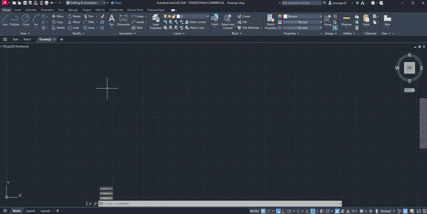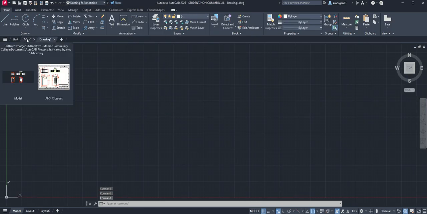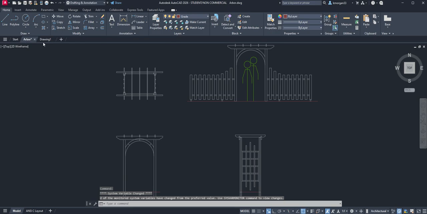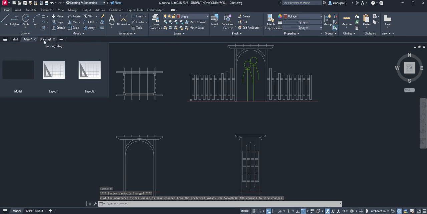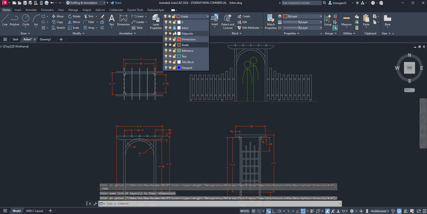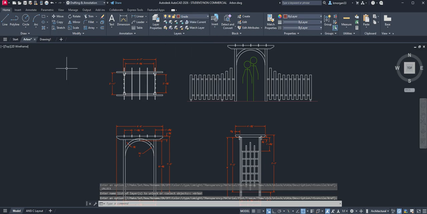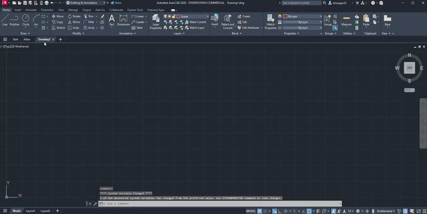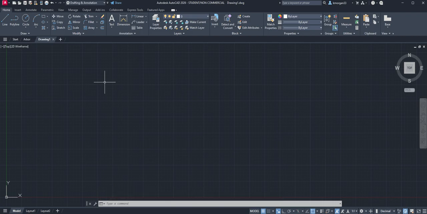Open it. So this is our other drawing, and this one is going to be your drawing. Of course, after you do your screenshot stuff, make sure you thaw, and then open this lock again, so it goes back to the original. All right, and then come back to the recently opened acad.dwt drawing template file.